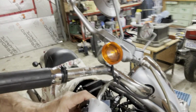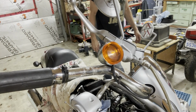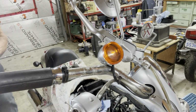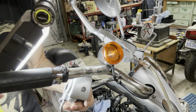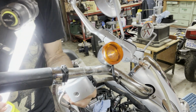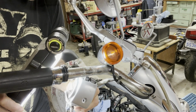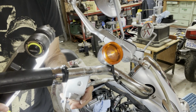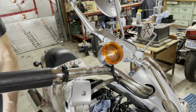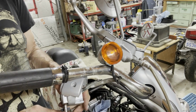Thought that was threaded in there, but I don't think so now. I'm working in the dark. This cable looks pretty corroded, this one. I'm gonna need new cables. I'm not gonna be able to trust that. It looks like just a grommet in there, so see if I can pull them out. Oh, maybe not.